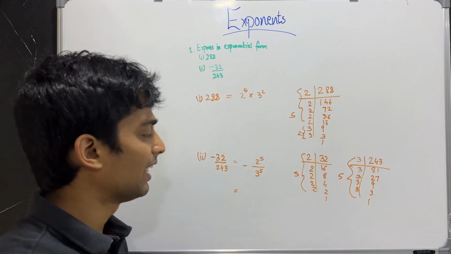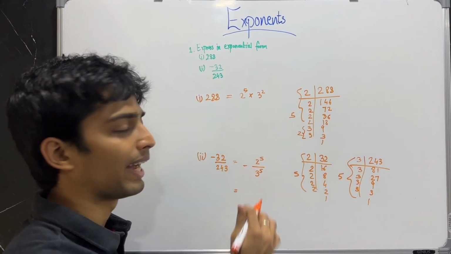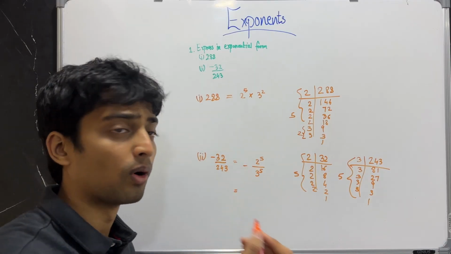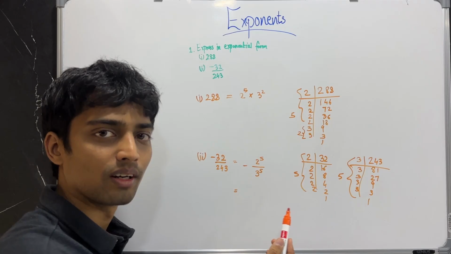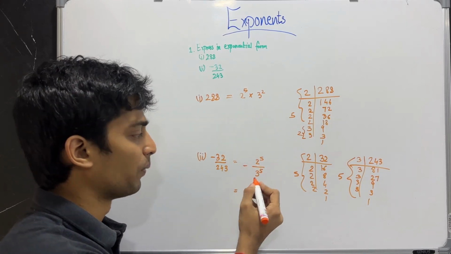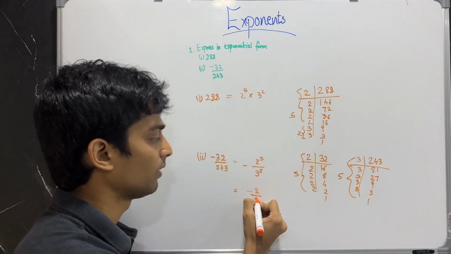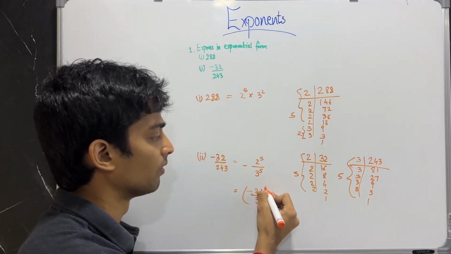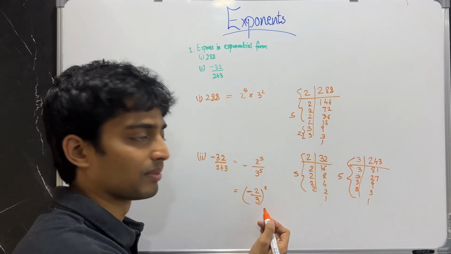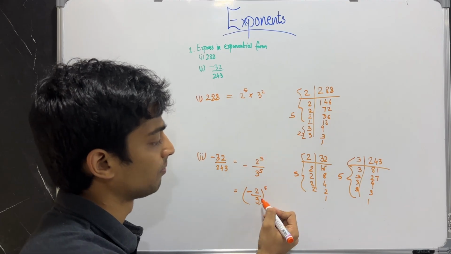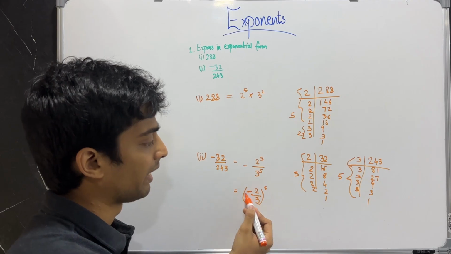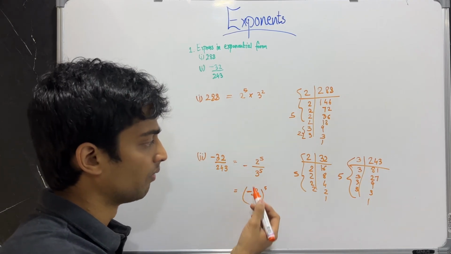Now we have to get this whole fraction raised to a power. So we'll have to take this minus sign inside. So what we will do, minus sign raised to an odd power will remain a minus sign. So we can include this minus sign with the 2. So we can write minus 2 upon 3 the whole raised to 5. Now check first. Does it match? 2 raised to 5 we are getting. If we open the brackets, 2 raised to 5 we are getting, 3 raised to 5 we are getting, and minus sign multiplied by itself 5 times will remain a minus sign.